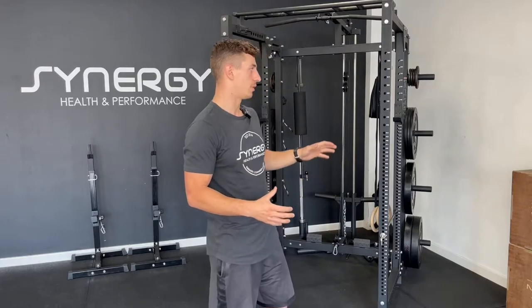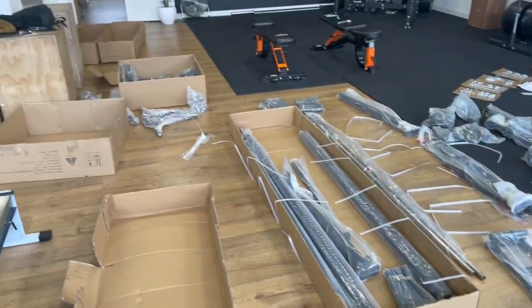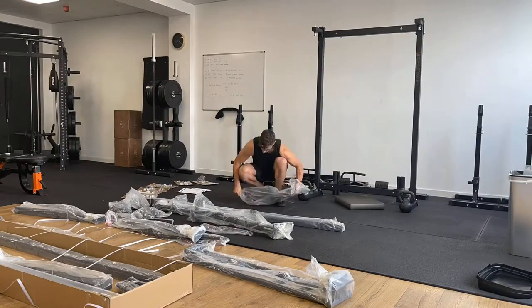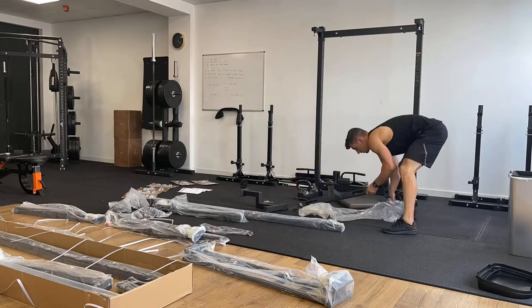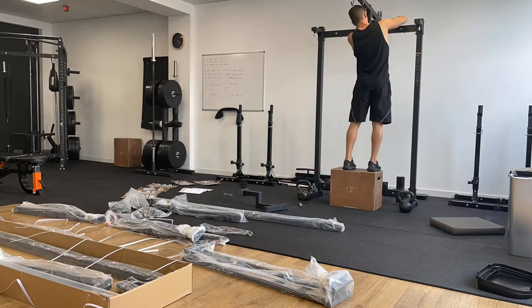Here in my studio I've got plasterboard walls and mirrors all around, so I didn't really have an option other than to buy a freestanding one — you're really not recommended to attach wall-mounted racks onto plasterboard walls. Even if you put a piece of plywood up, it's still not recommended to hold that kind of weight. Having read quite a lot of reviews, these racks all take quite a long time to put together, but you don't have to have any prior DIY experience. Most people do seem to have to get a builder or handyman in to help fit one of the wall-mounted ones.